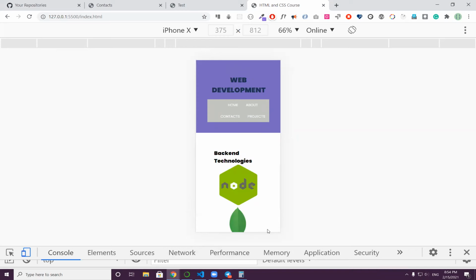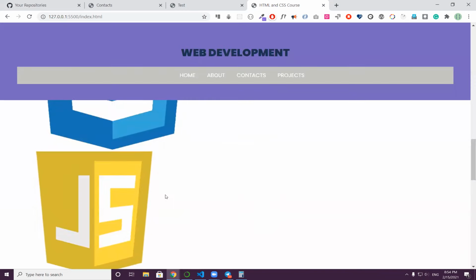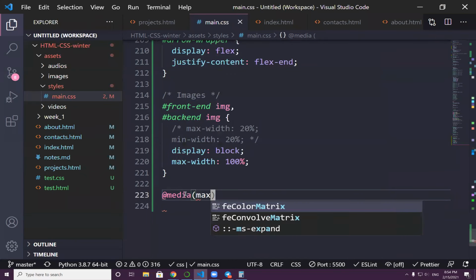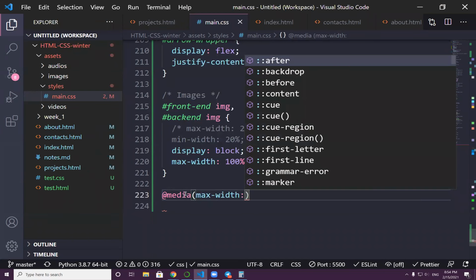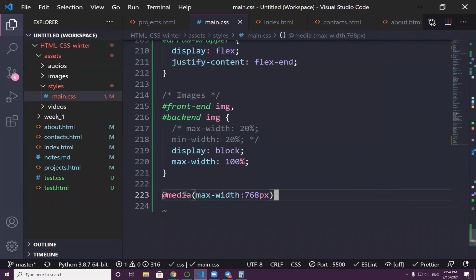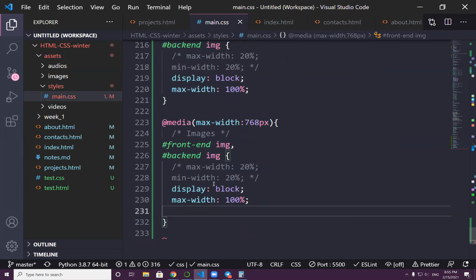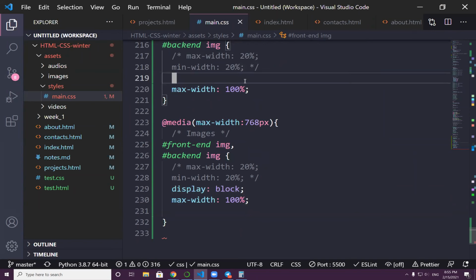We didn't learn media query yet, but just for a maximum width of 768 pixels, that means for different screens, maybe we want to put this here, but we don't display it block. We just keep it somehow.